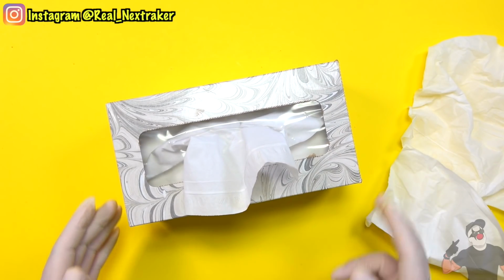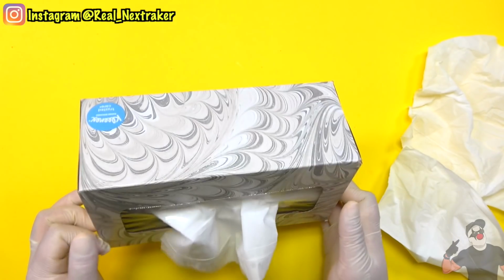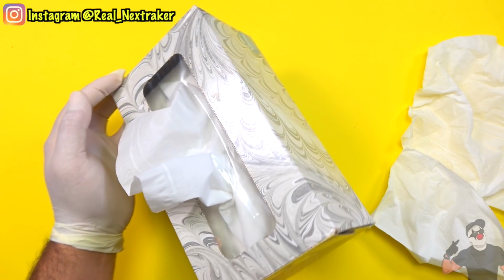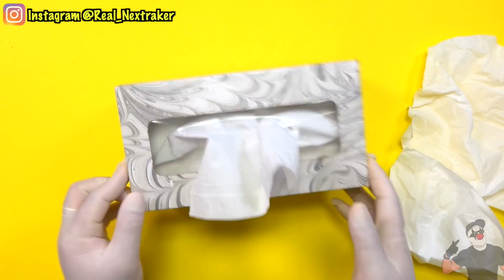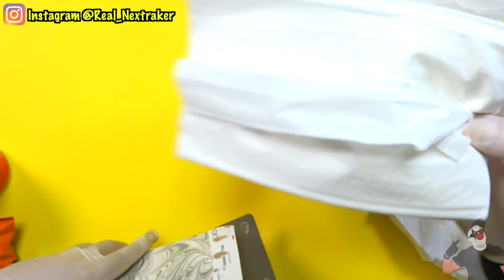When it comes to flu season, it's very common for students to have a box of tissue paper handy, either in their backpacks or on their desk. Well, let's use that to our advantage. Here I have a box of Kleenex. It's full of tissue paper, which I will be getting rid of by pulling out the thick stack from inside.